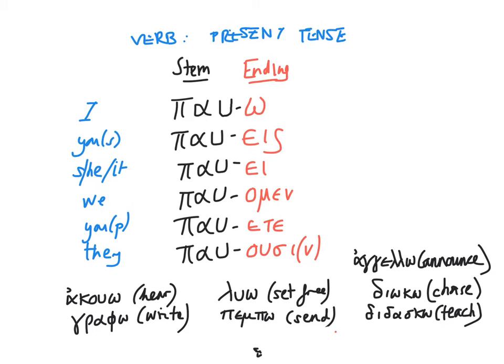Now it's time to move on to your first real bit of Greek grammar. We're going to look at verbs. First of all, we're going to look at verbs in the present tense. That's verbs which are translated as I'm doing it, you are doing it, and so on. Each Greek verb in the present tense is made up of two elements, and that is, first of all, the stem, which we see here marked out in black, and secondly, the ending, which we see in red. So the stem is going to be the same, whoever is doing the verb. The ending is going to change.